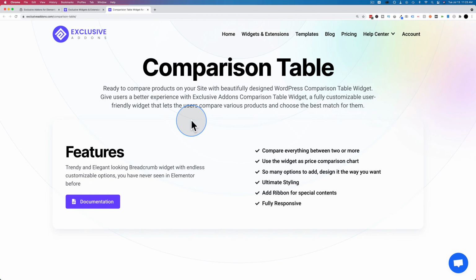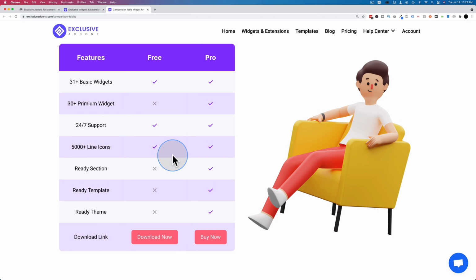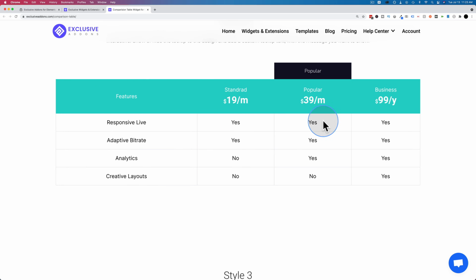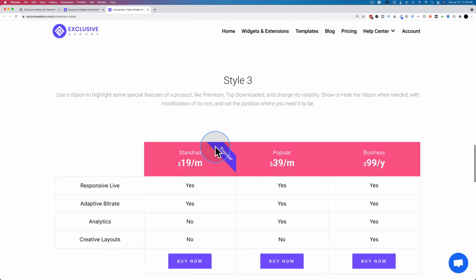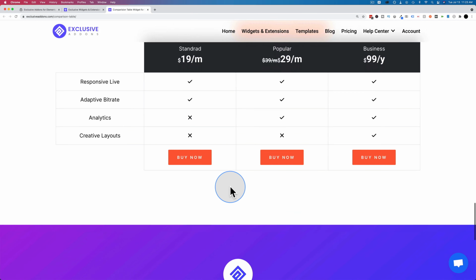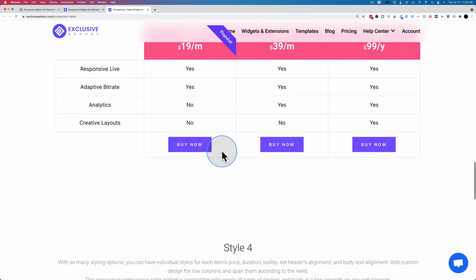Bunch of different charts. Comparison tables. Allow you to compare stuff. In this case, features of a free and pro version. And some download and buy now buttons. Here we're comparing, same idea, features. Comparing features again and again. I guess you're always comparing features, even if you're comparing dog breeds. You're comparing a golden retriever to a black lab. You compare what they have and what they don't have. They have 2 eyes, they have a nose, one has black hair, one doesn't. One is bigger, one isn't. So you're always comparing features to some degree.